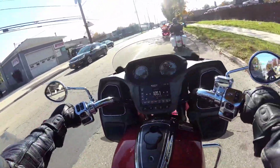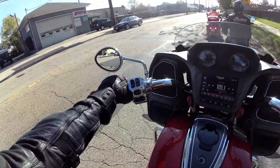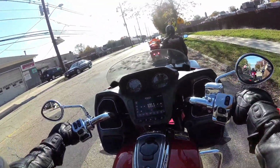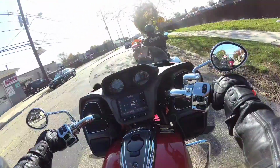It's a definite recommendation to buy, and like I said, good riding position. Bike has plenty of power, and I think Indian hit it right out of the ballpark.